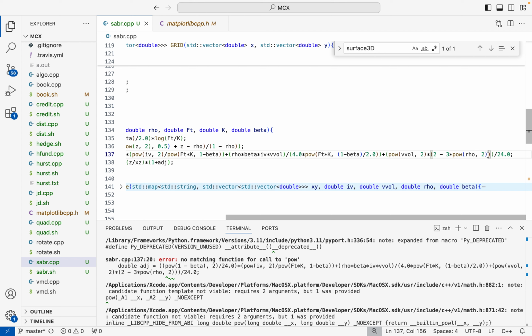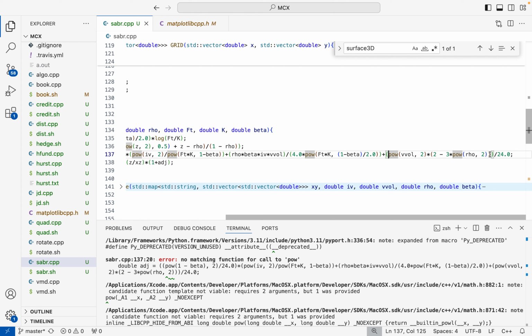Oh shit. Let's see. Okay, so this parenthesis closes that, this with that.